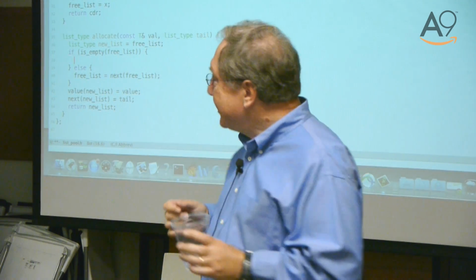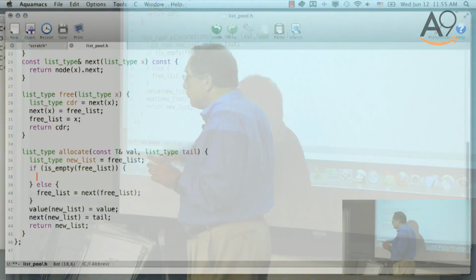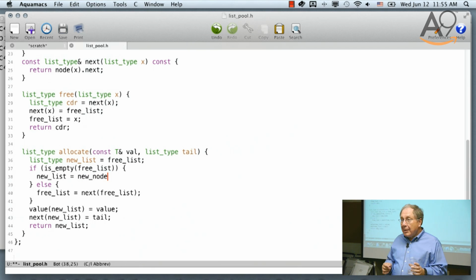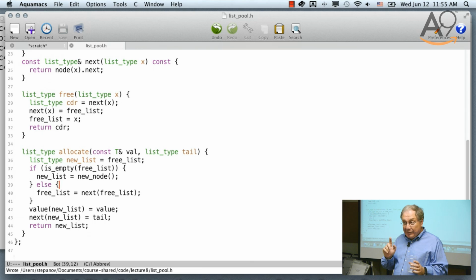Let me suggest something. When in doubt, invent a new function. So what you do here, you say new list equal, for example, like that. We'll have to define it, but that we will do after we eat lunch.